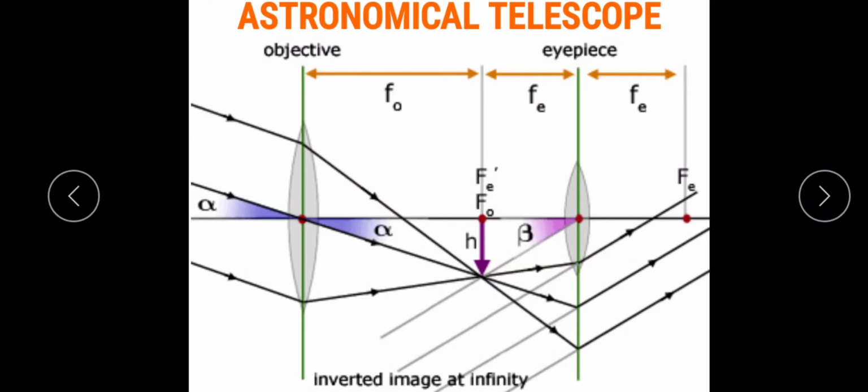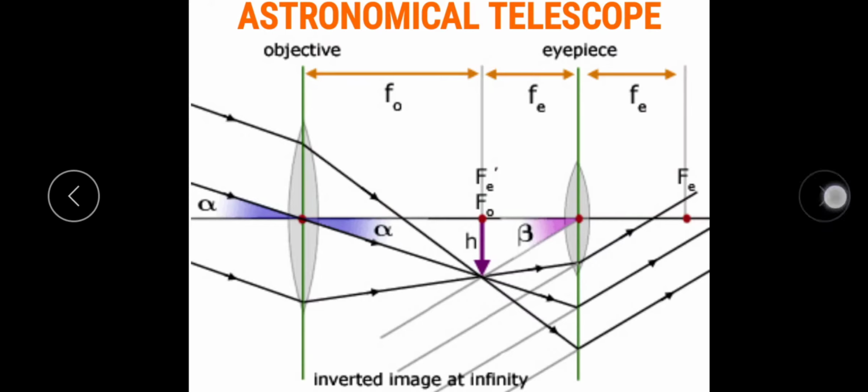This does not matter because astronomical objects are normally spherical. Whether the object is vertical or erect does not matter, because we know that almost all heavenly bodies are in the form of spheres. That's why we use this type of instrument to study these objects, and we call it an astronomical telescope.